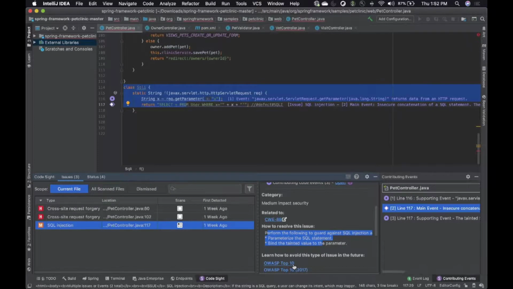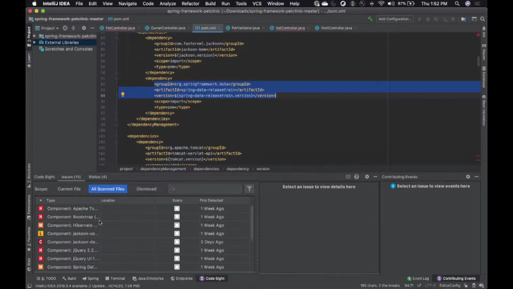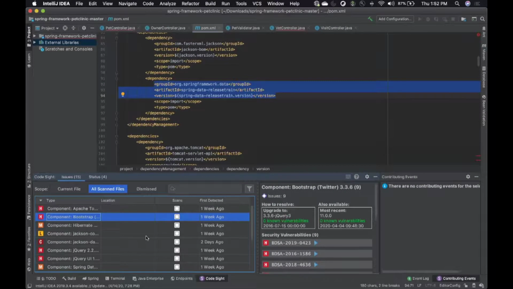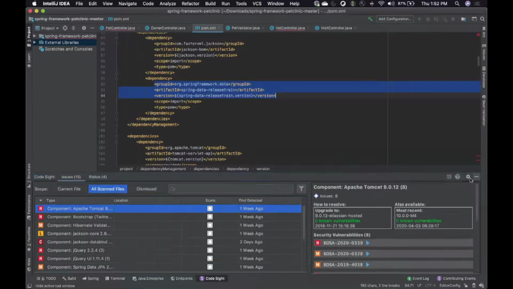So this is static analysis, this is education. And then if I open up the POM file, there's nothing in this POM, but once I try to look at the SCA view, I start seeing that I have a lot of SCA issues here. So let's look at this one. Actually, I like to look at this one. This is one of my favorites. Apache Tomcat, right? Apache Tomcat.